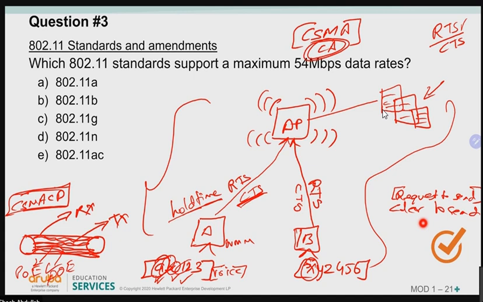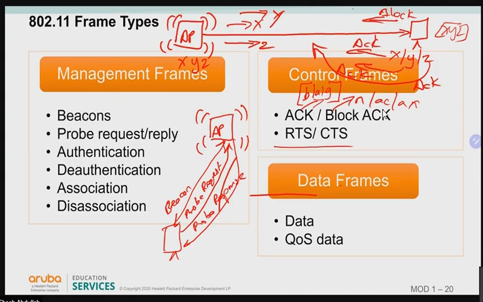Is there a possibility of having a collision in your wireless network? There is no possibility of having a collision because when I am sending my data, all other clients will be kept on a hold down period using this RTS.